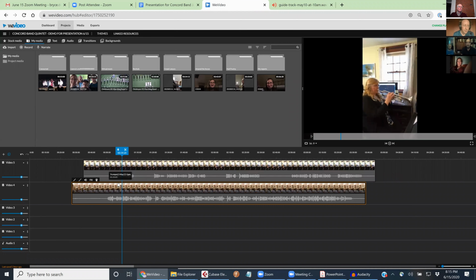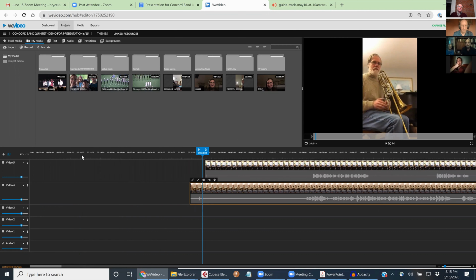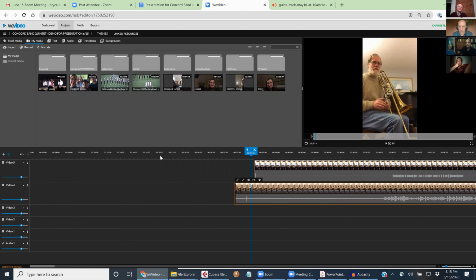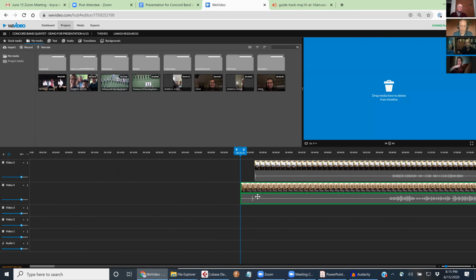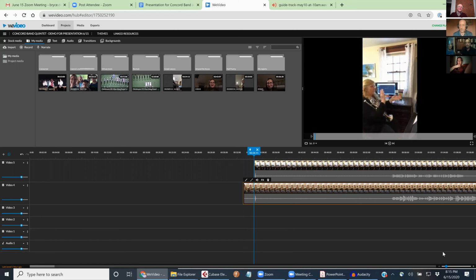So here you can see the audio part. Peter started way before Cindy, so we need to line these up, and they need to be lined up pretty much perfectly. This is where that clap comes in. We asked everybody to do a 1, 2, 3 clap at the very start. So I'm zooming in, and you see this little blip. That is the clap, and that's the clap. This is why we do the clap, because it's really, really obvious.